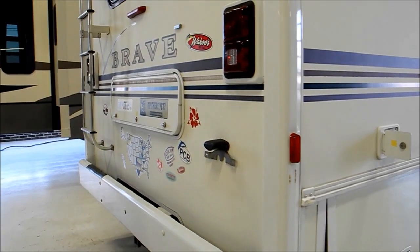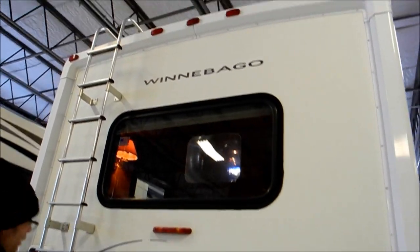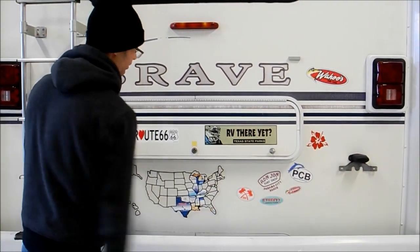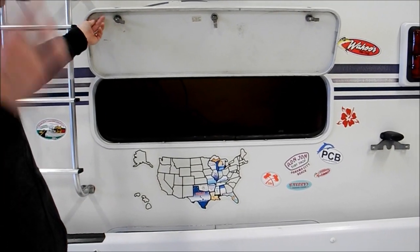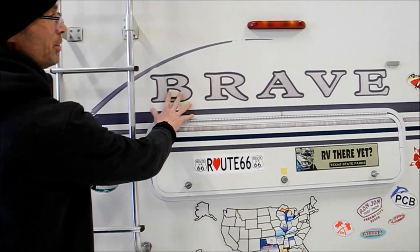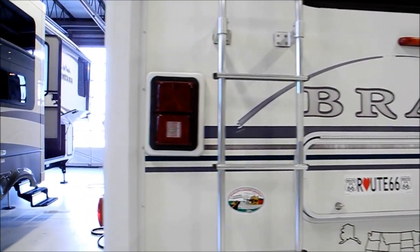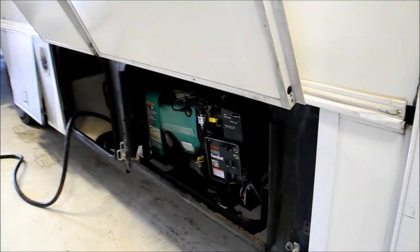Okay, on the back of the coach, it looks to be in good shape. I don't see any damage. And you've got all these cool bumper stickers, like RV There Yet. And then a little bit more storage under the bed. So it all looks in pretty good shape. The decals are faded. Pretty much all around they've got some sun fade. All right. There you have it.